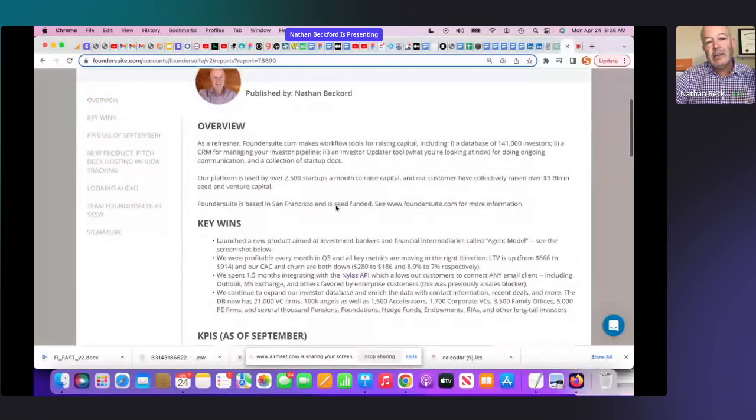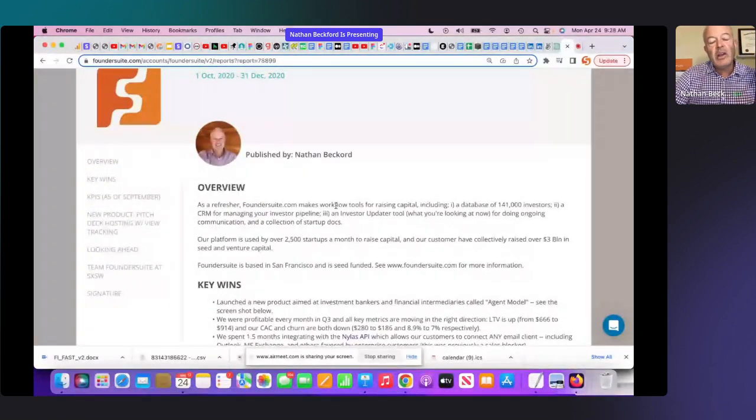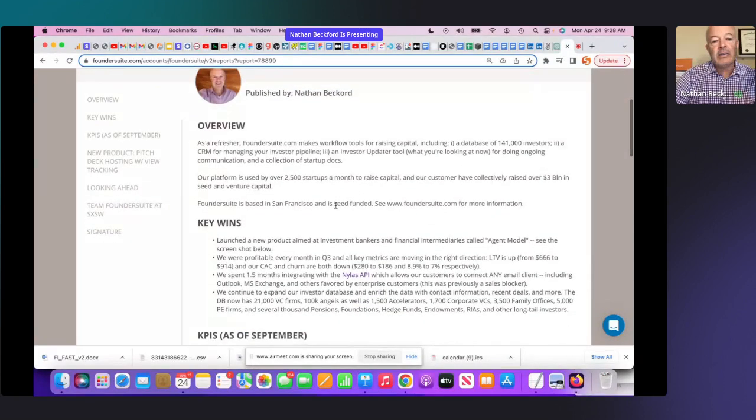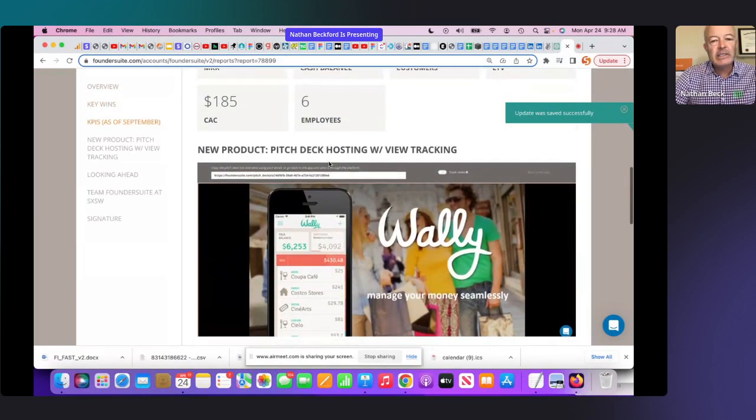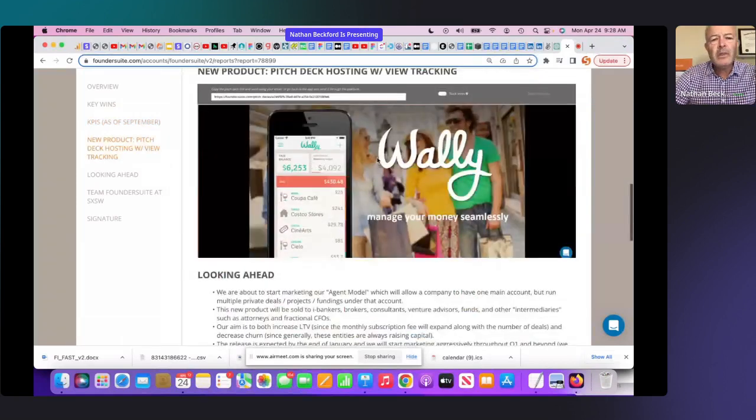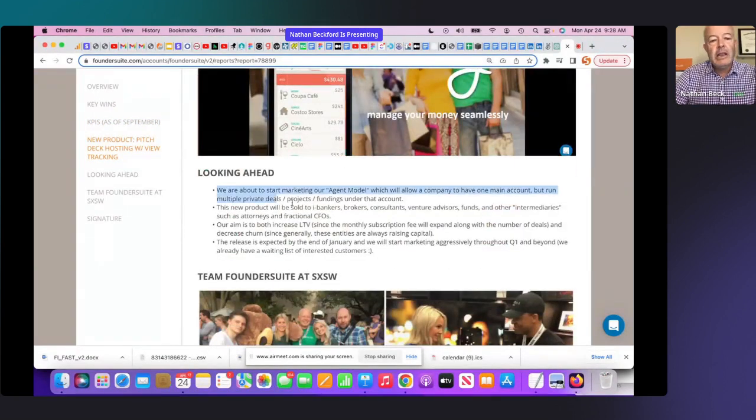So you start to send John Steinberg this update every month, and he can start to see, oh yeah, these guys, Foundersuite. Oh yeah, they make this software. Oh, look at this progress. They just landed a deal with so-and-so big name firm, or look at their growth. It's really impressive. Their metrics seem to keep getting better and better. The product, oh yeah, I remember what they do. He's telling me we're going to do this. These are all exciting things.